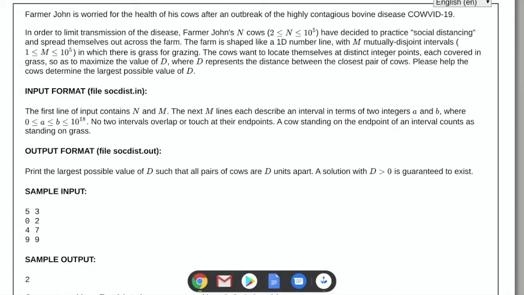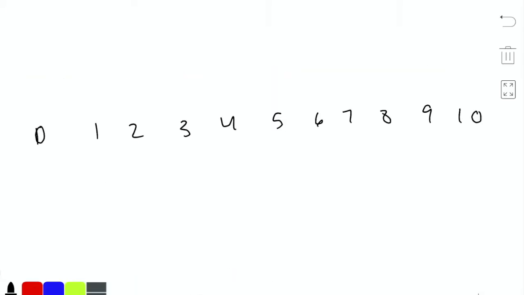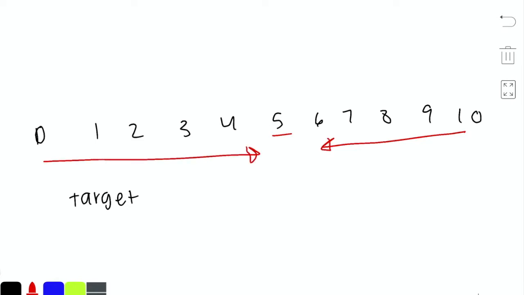So let's go over how exactly this binary search will work. Okay, so let's say that the possible range of values of D was from 0 to 10, and we were binary searching for a correct value. So in a normal binary search, we would be checking if a target element is less than, greater than, or equal to the middle element of the array. And so the middle element of the array is right now 5. And so based on whether the target element is less than, greater, or equal to 5, we choose to either decrease the upper boundary or increase the lower boundary.